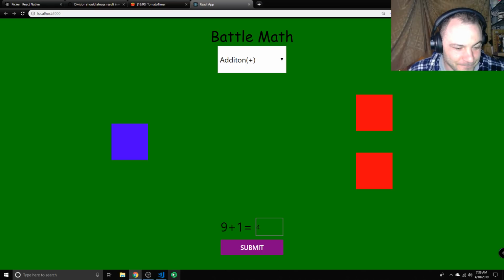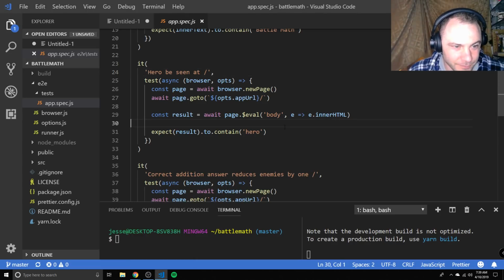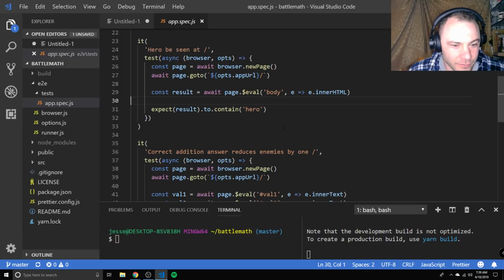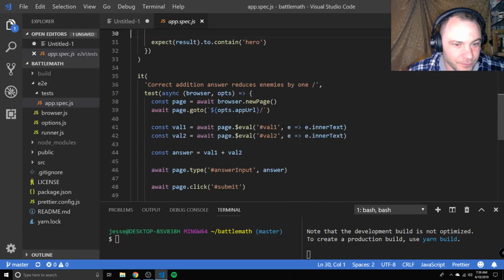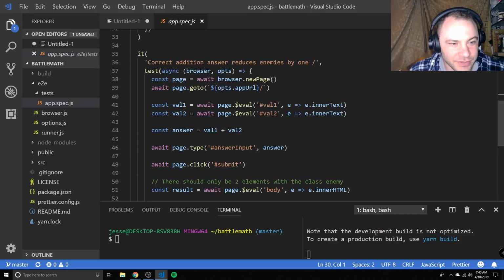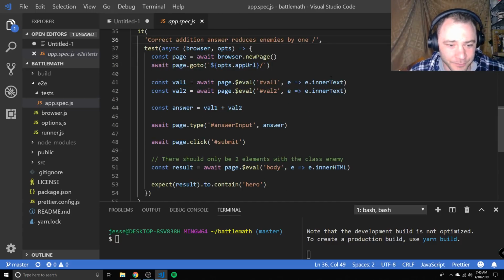Let's see. So we're testing that, and what I'd like to test is also, do we have the correct number of enemies? Right now we're testing addition, and we're saying a correct addition problem should reduce the enemies by 1, right?